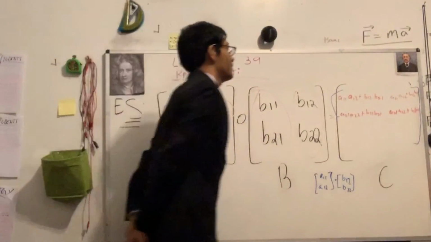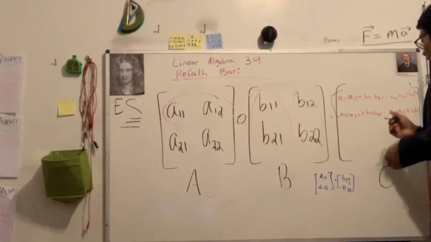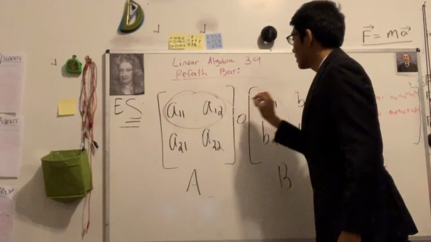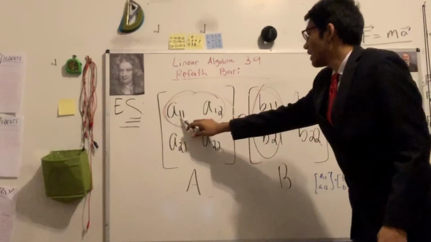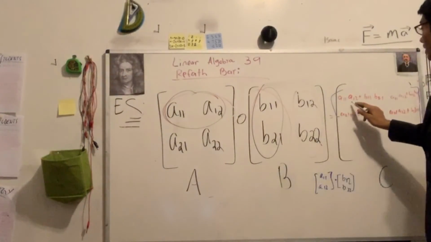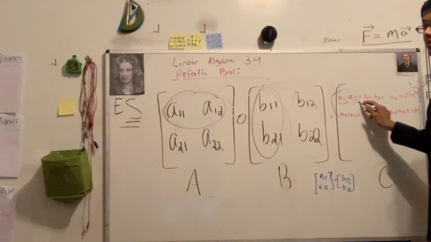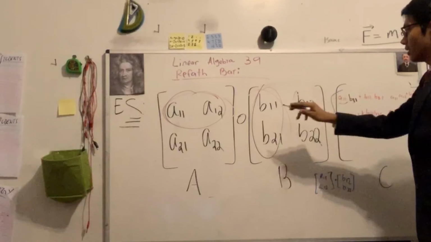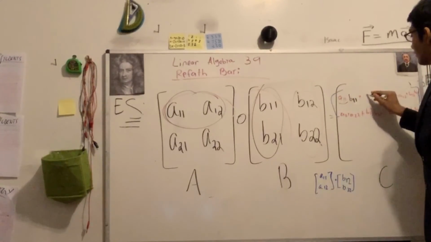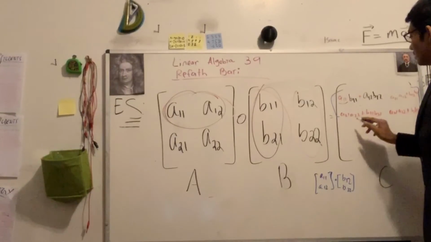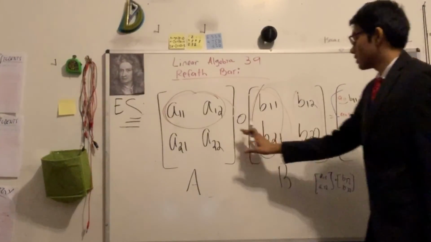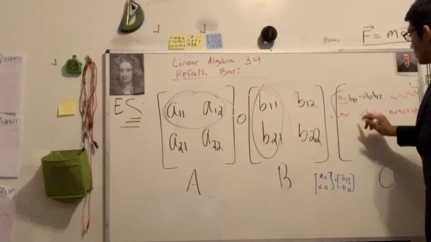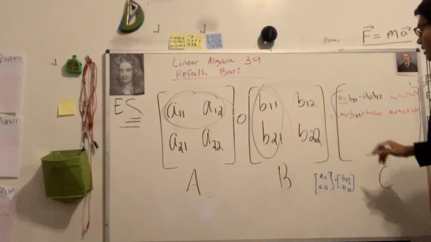So there was a very silly mistake here, and that's this thing. When you take the dot product of this row and this column, you should multiply A11 by B11, but instead you multiplied A11 by A12. So the correct response would have been A11 times B11 plus A12 times B12. You made the same mistake here. So for example, we take this row and multiply it by this column. You make the same mistake for all of them.